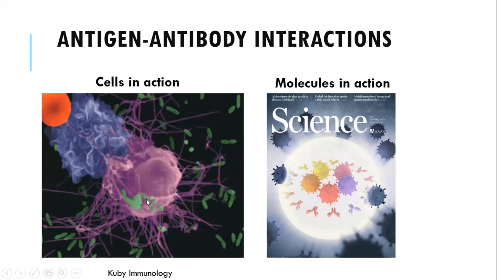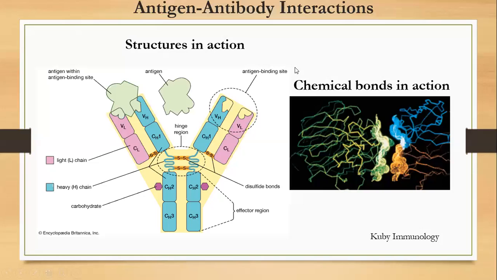We already know that a bacterium will present a specific chemical or structural molecule called antigens. And the immune cells produce either antibodies or T cell receptors, through which they can communicate. So you look at these molecules in action, working in concert. Again, you go to another structural organization where two concepts we can discuss: cells in action, molecules in action, but also structures in action, and then chemical bonds in action.